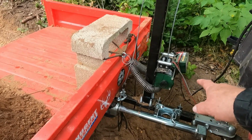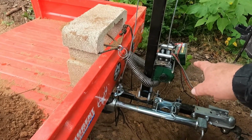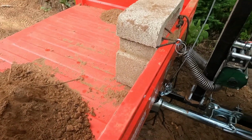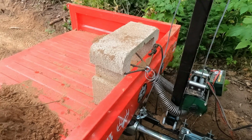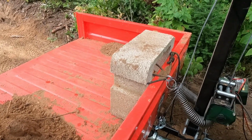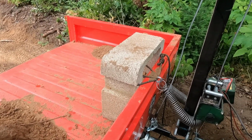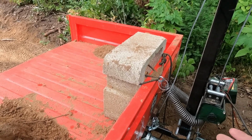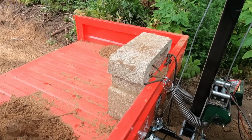So I just hooked up a winch I had here, okay? It goes up over the top, comes down, and it lifts the front of this here. The problem I had was this box is not made for that. So it's not weighted right. The wheels are right in the center. So as soon as you get up a little bit, the thing wants to flip real fast.